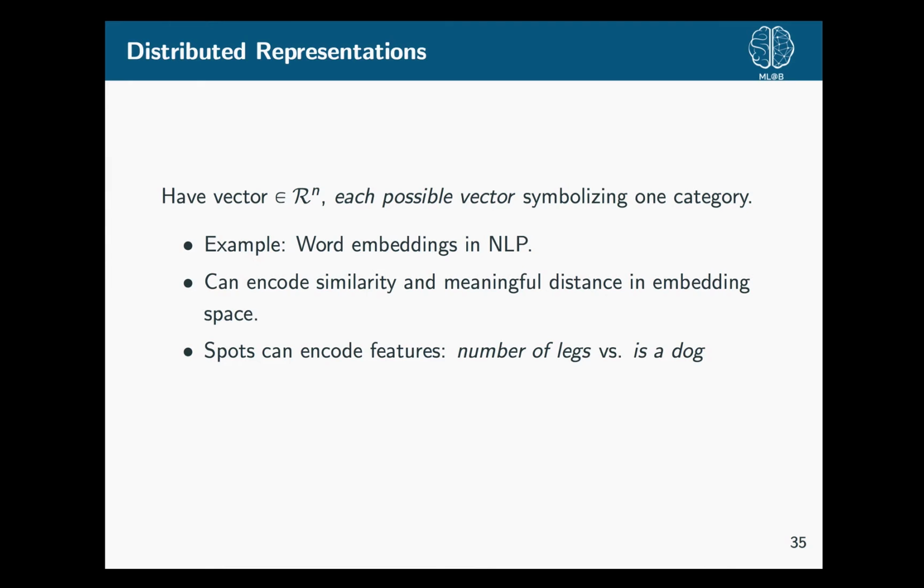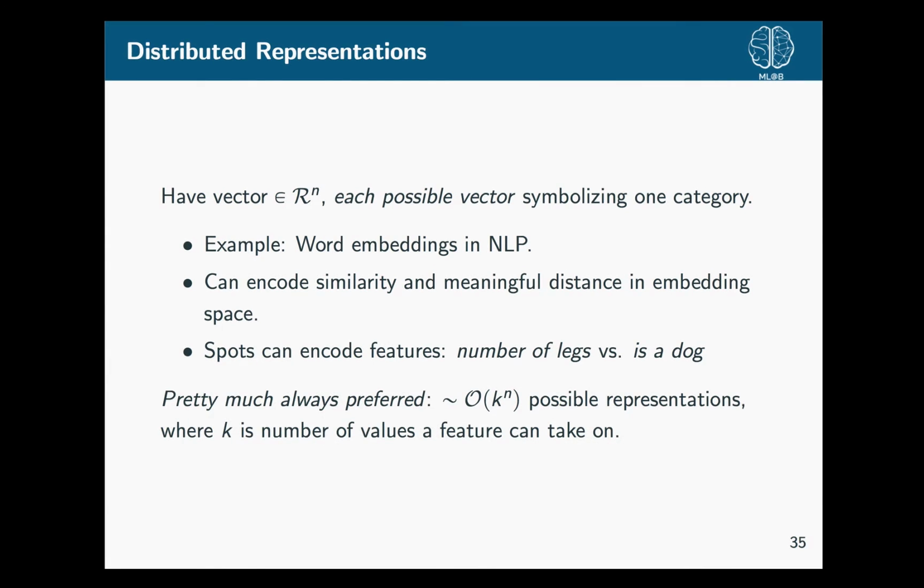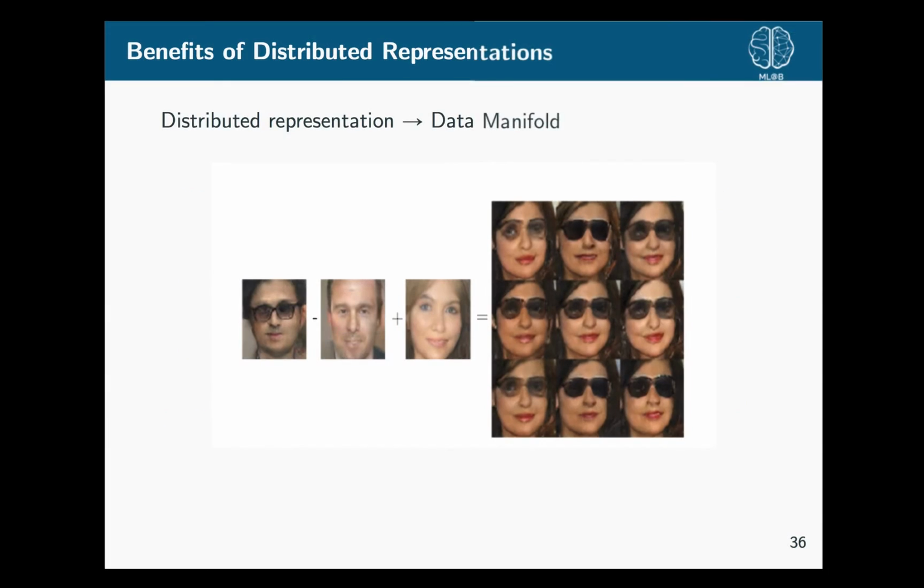Whereas before, if you have two words, for example, 1, 0, 0 is dog, and 0, 1, and so on is cat, now you could have each spot actually represent different features. For example, number of legs versus is a dog. Much of the art of deep learning in modern data science is actually building good features, feature engineering, right? And if you want to build good features, distributed representations will be useful because they have a lower dimensionality for the same number of possible representations, an exponential number of representations.